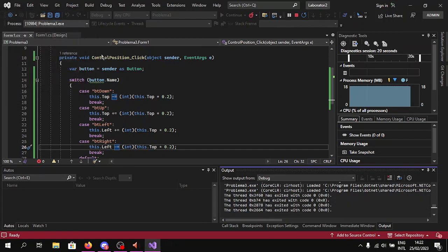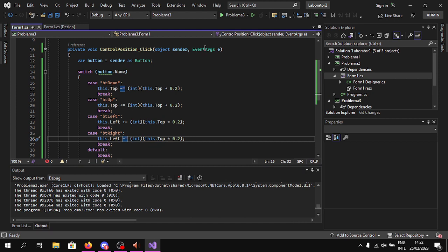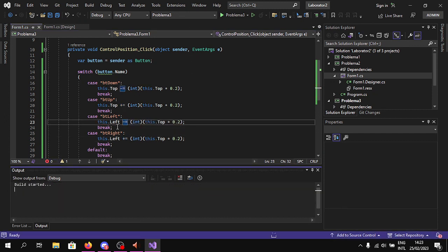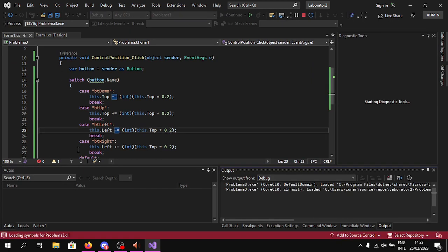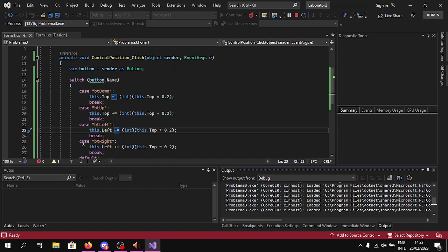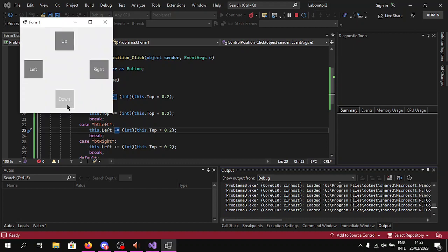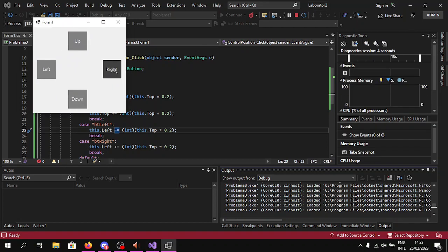And goes to the left. Okay, so the right one will have to change to plus, the left one will have to change to minus. Okay, the right one works.